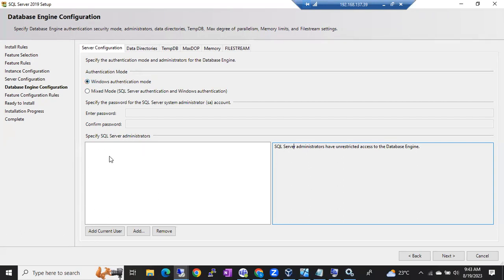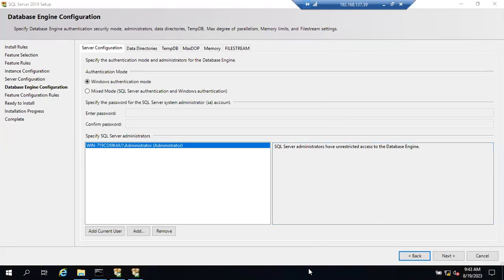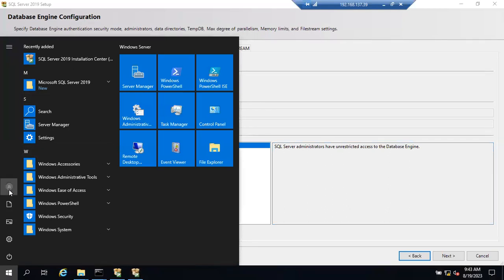And here you have to add at least one person to connect to the running instance. Now we'll install one instance, right? Not everyone can connect to the instance. The persons that you are adding in this screen, those persons only can connect initially. Later, if you have access, you can connect to the SQL Server and you can give access to other people also. So what I'm doing now, I'm adding just the current user. I'm using my administrator account, right? I just logged in as administrator, so I'm using my administrator account to connect to the instance. See, this is my administrator account.